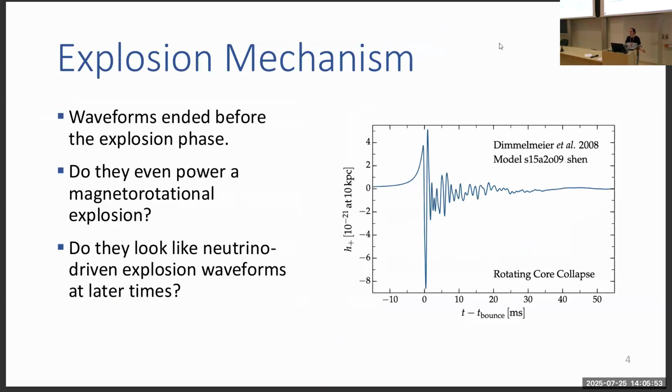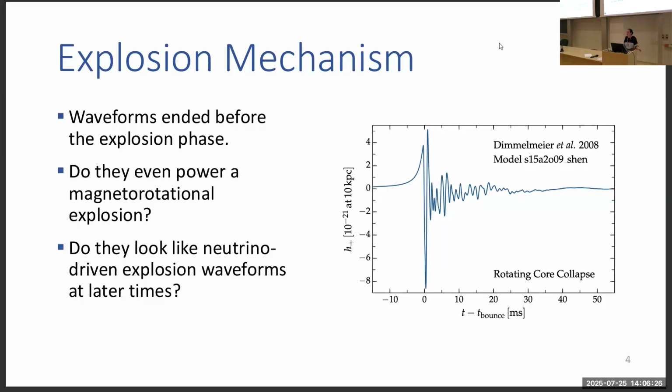So you could have rapid rotation in a neutrino-driven explosion, so we don't even know if they exploded by the magnetorotational explosion mechanism. And also, if you're trying to distinguish two models and one of them is 1 second long and the other one's 50 milliseconds long, of course they're going to be easy to distinguish from each other. So our early work on trying to determine the explosion mechanism from the gravitational wave signal mostly proved that we can distinguish long signals from short signals. And we weren't even sure which ones would blow up by the magnetorotational explosion mechanism.